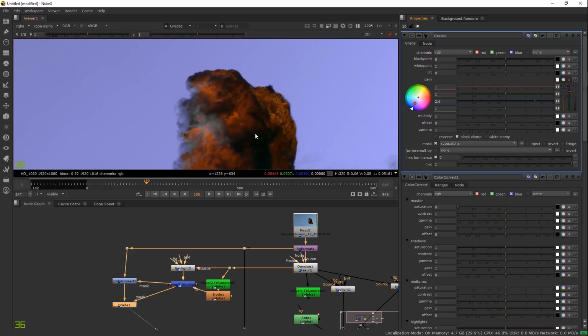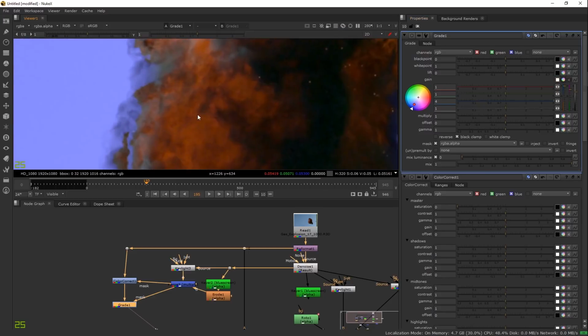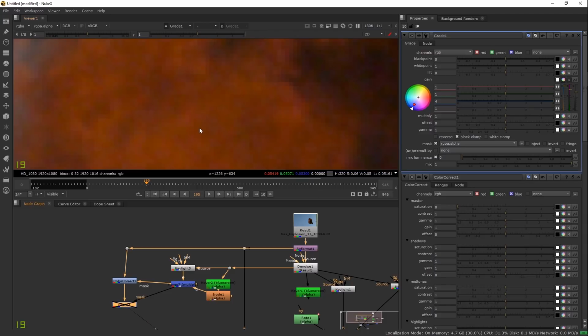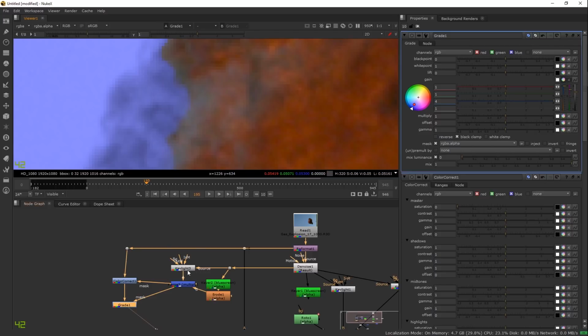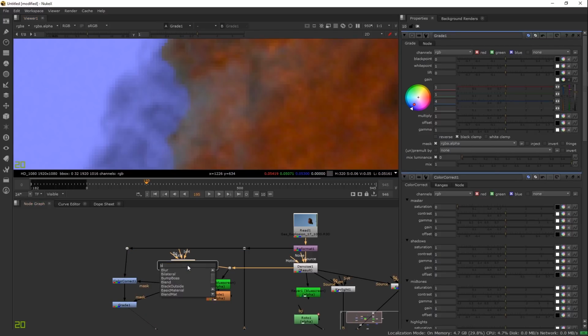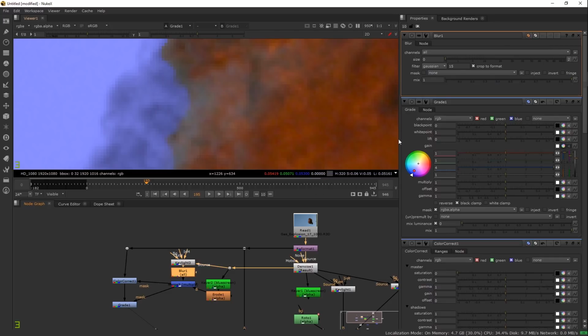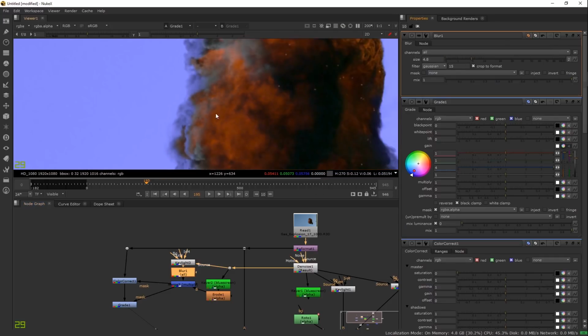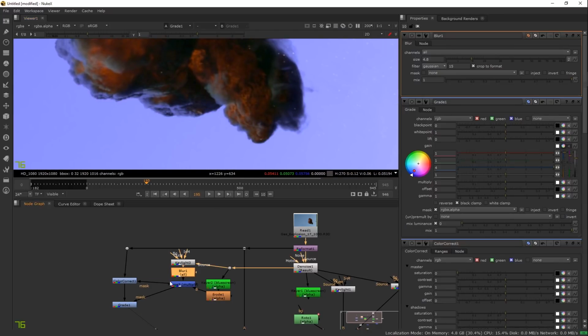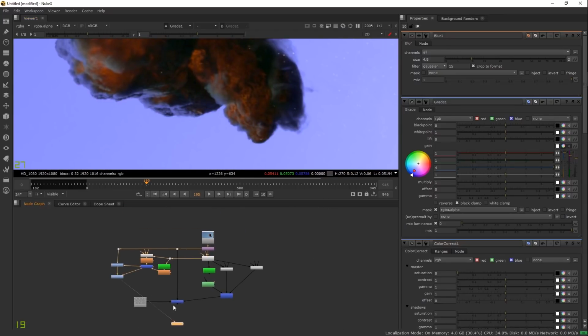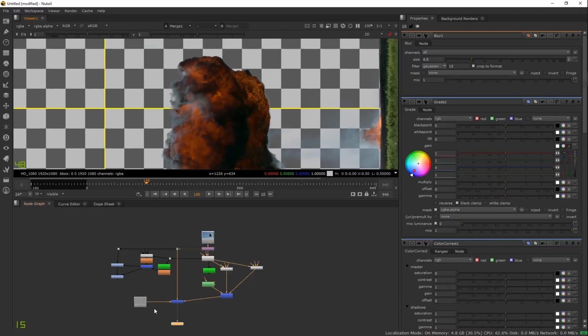So as you can see, we're not affecting the core at all. We're only affecting the edges. That's what we want. And you can always come back and then blur this edge a little bit more. You can just come back here and add a blur node, and you can just fade out this edge so it's not too sharp. Obviously we're not going to have this extreme of a tint to it, but it's more just to show you. And now you can actually see the result.